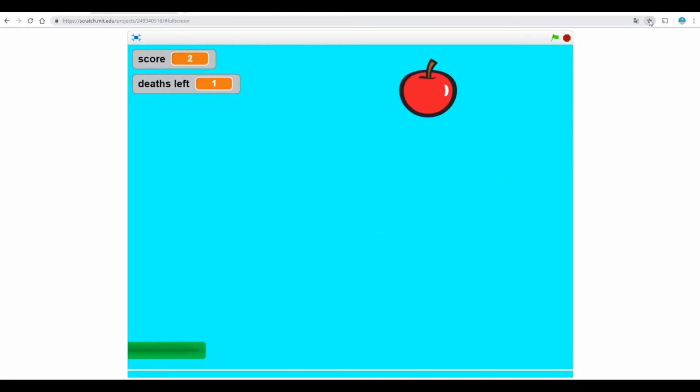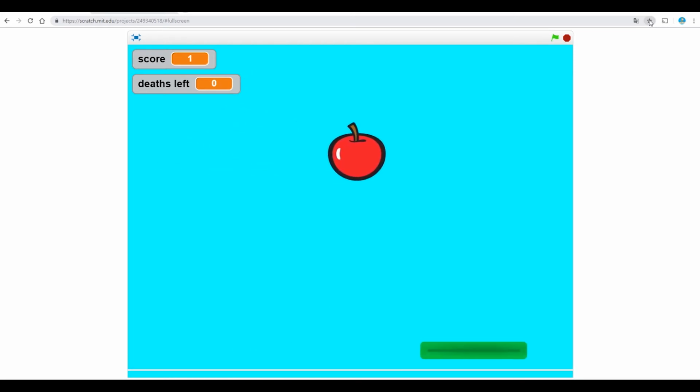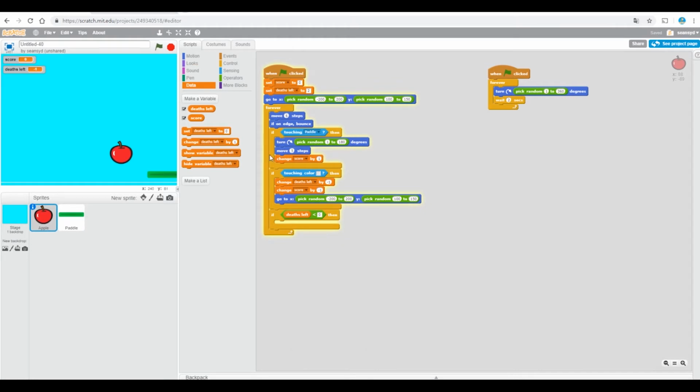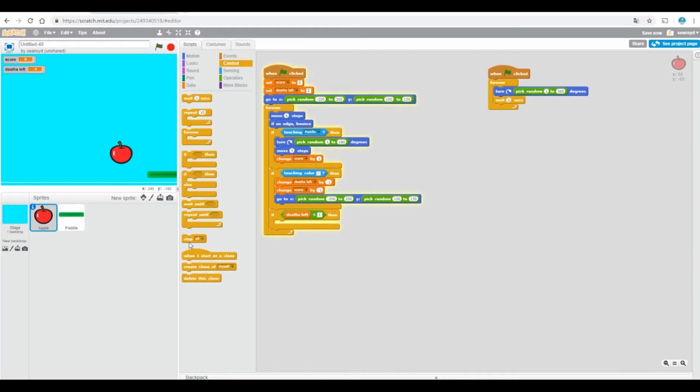And let's see what will happen. It's still going on when that's left. And when you put smaller than 0, the game still goes when the that's left is 0. So we have to make it smaller than 1, so it actually stops when it goes to 0. And let's stop all things.